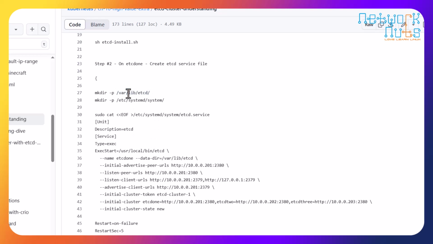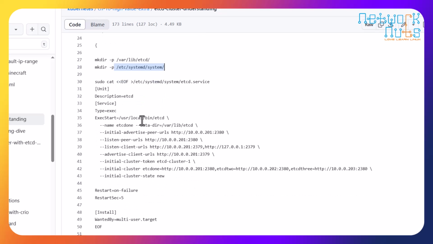So the default location, as you are coming from a Kubernetes background, you know etcd by default saves everything in /var/lib/etcd. So I'm creating two directories here. One is for the etcd data and another is for my service file, right? And then simply run this command.